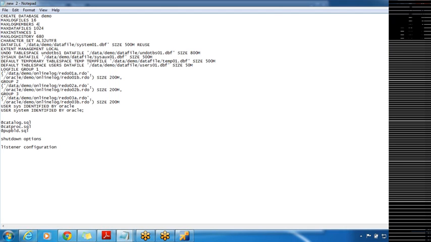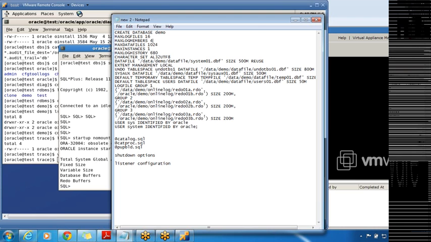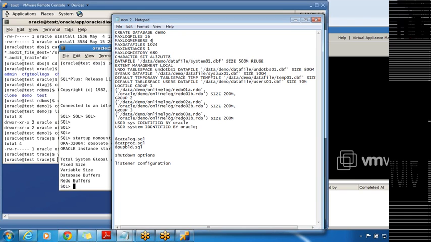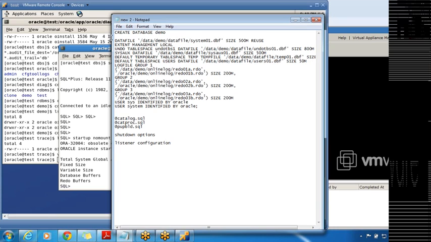So this is how we'll create the database. Using the create database command, we'll create the database. We'll specify create database followed by the database name. After that, forget about this one. Okay, let me do Control X. First, we'll create a data file, and the data file location will be demo data files. Let me make it as data files.